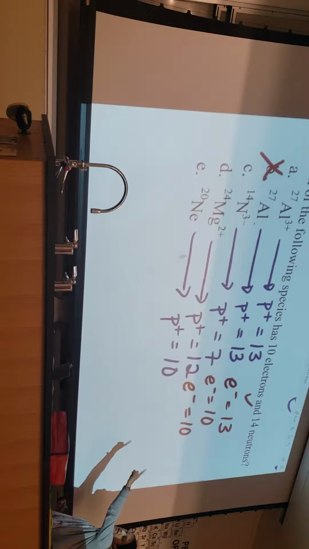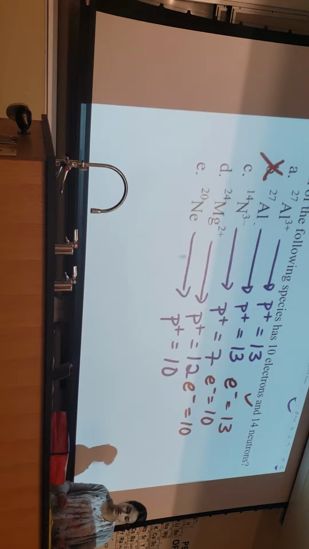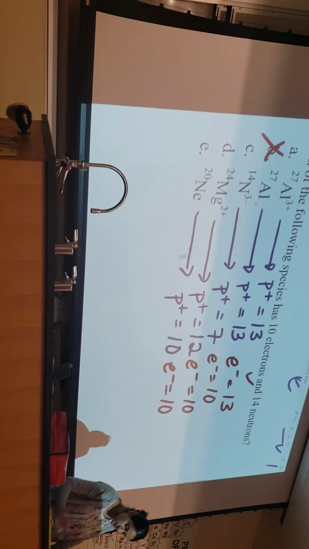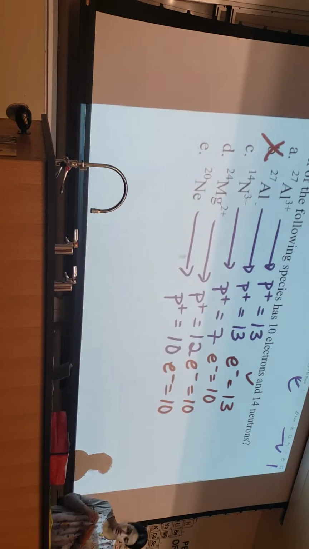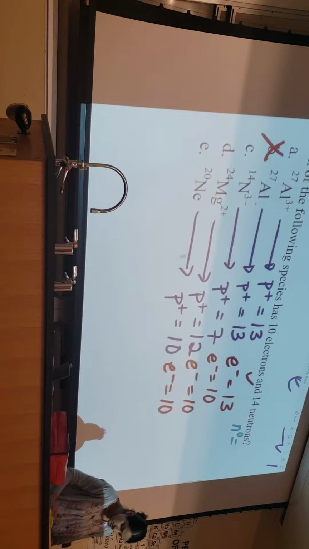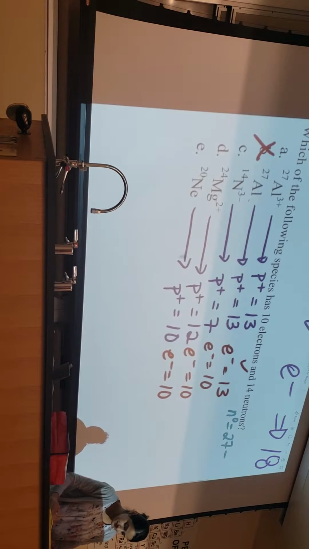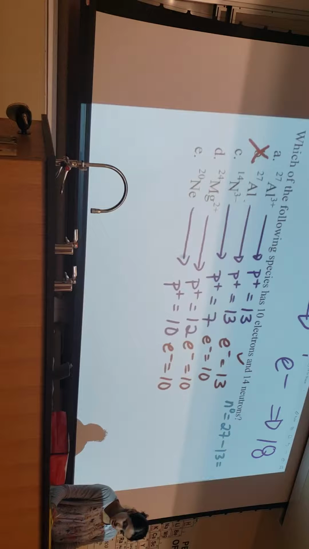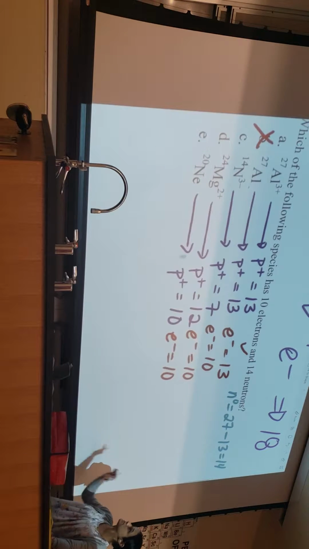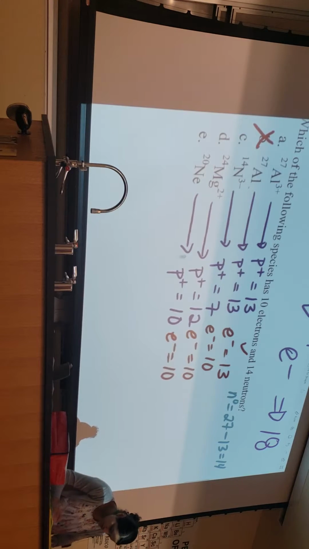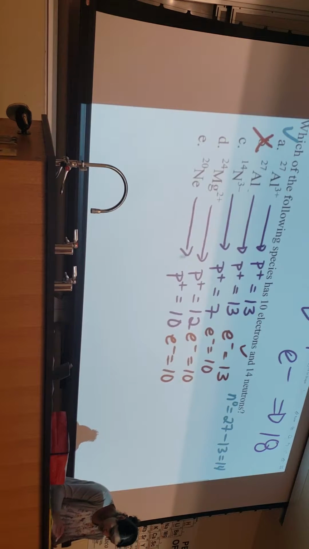Next one, you have 10 protons. It's an atom. Notice there's no charge to it, so the number of electrons will still be the same. So you still have the rest of them in the running. Now let's look at neutrons. Notice they give you the mass numbers. So here, 27 minus 13, you will get 14. So that's the one that's so far checking out in both electrons and neutrons. So this one's working. Let's just look at the other ones, just so that we get practice.